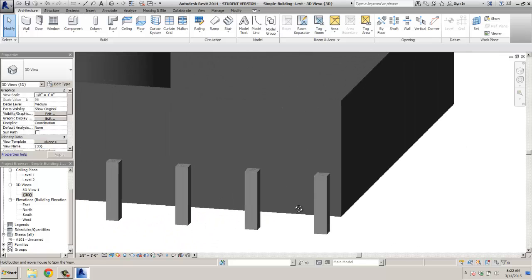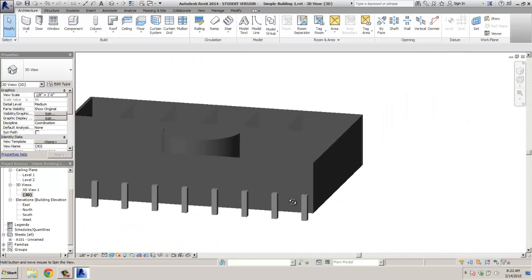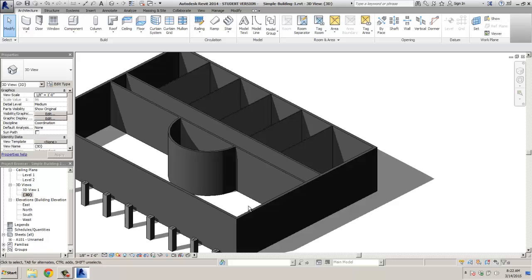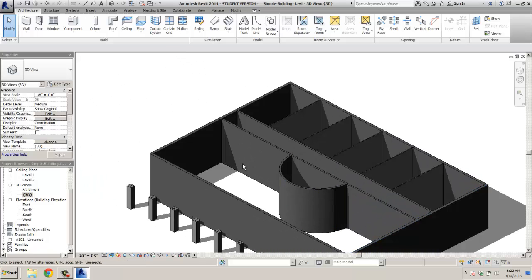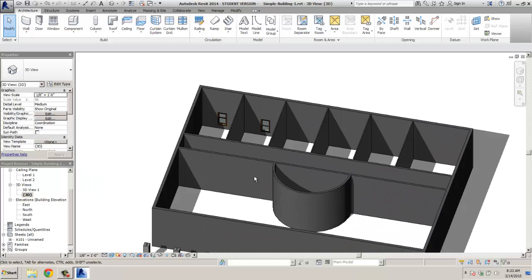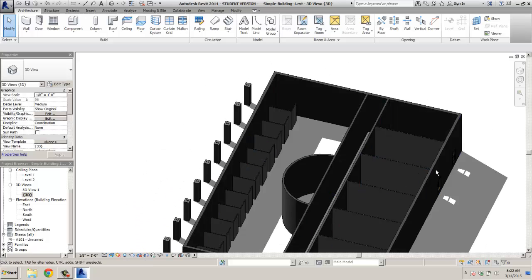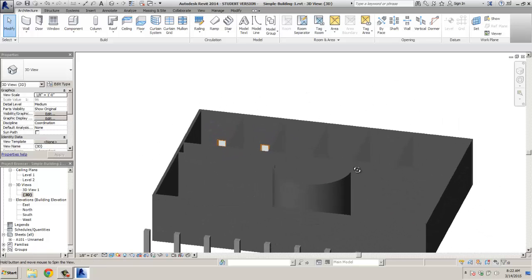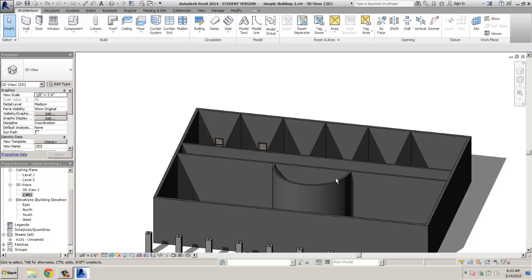So here we can see our light is on this side of the building. And if I look up in here, I should be able to look out through those windows. So you can see how the light's coming in. There's a shadow in the back. It's going to show that light from the window. So it's a very easy tool to use when we're designing architectural configurations.